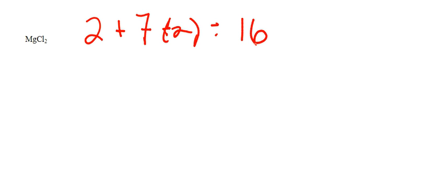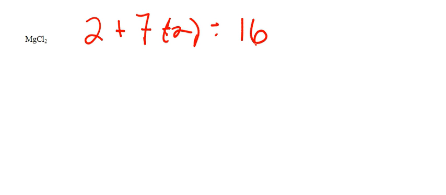This is Mr. Craig with the last example, and this is an interesting one, but you will be asked about drawing Lewis structures like this as well. Still go through the same process here, determine how many valence electrons we have. Magnesium is in group 2, so we have 2 from magnesium. Chlorine has 7 each, and we have 2 of those. So we have a total of 16 electrons.